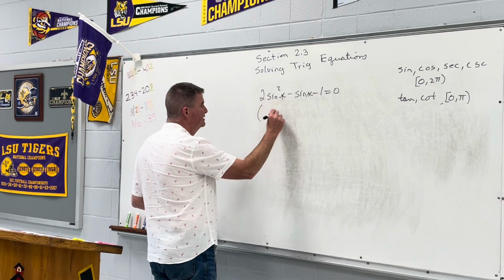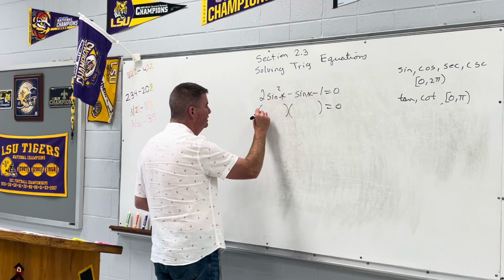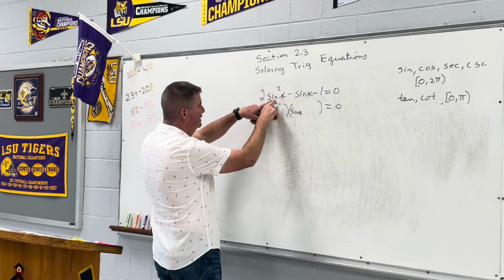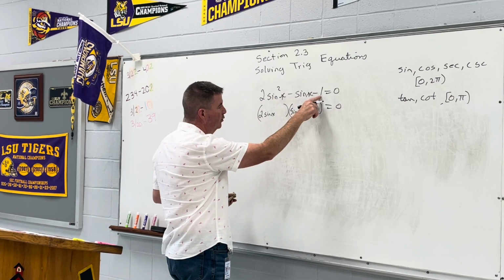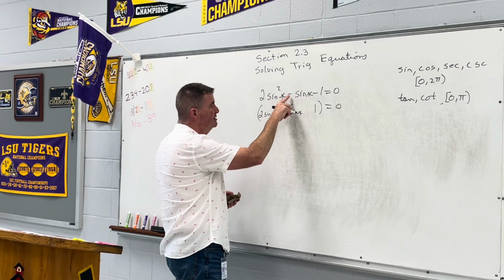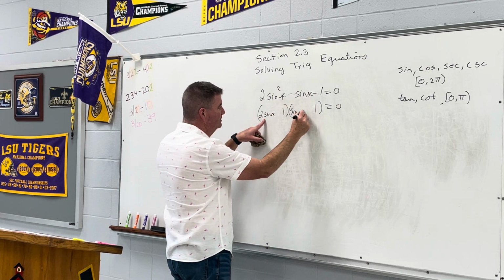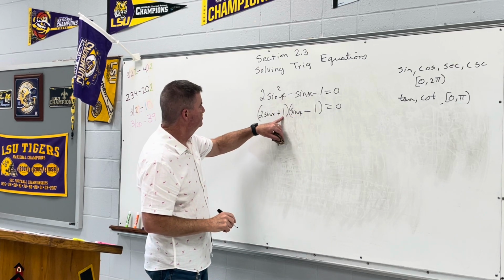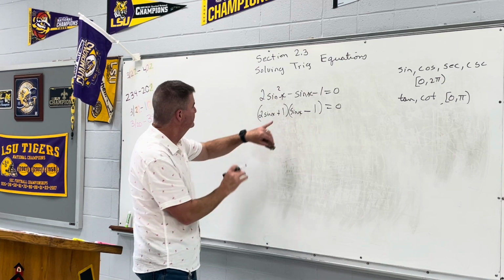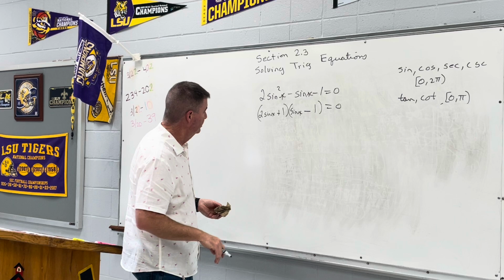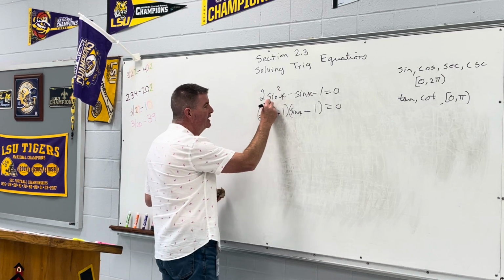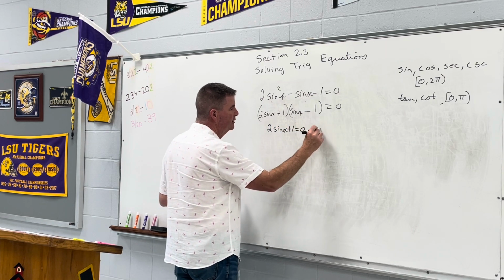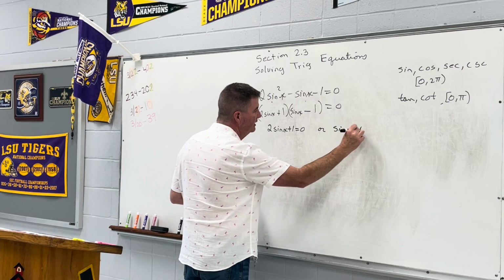And it can. This factors into two binomials, which are going to be 2 sine x and sine x, because they multiply to give me 2 sine squared x. With a 1, I've got a 1 and a 1, and it needs to be a negative, so the outside is going to be negative and the inside is going to be positive, so that we have a sine x and a negative 2 sine x. That gives me a negative sine x when I FOIL it out. So therefore, this side is 0 or the other side is 0. So I've got 2 sine of x plus 1 equals 0, or sine x minus 1 equals 0.